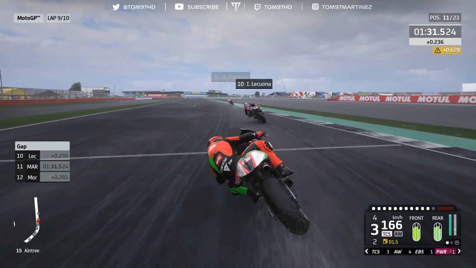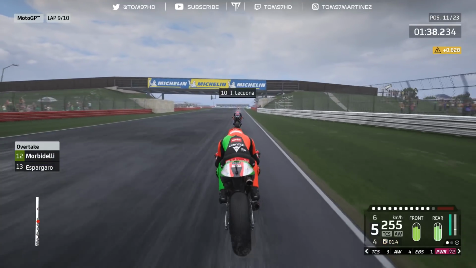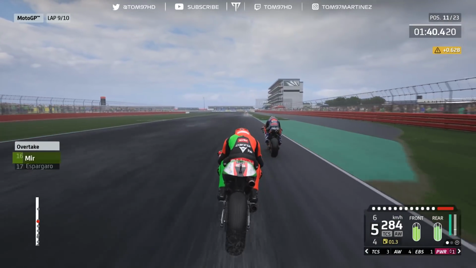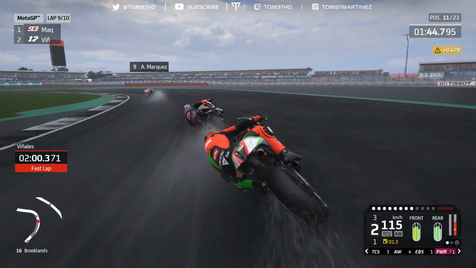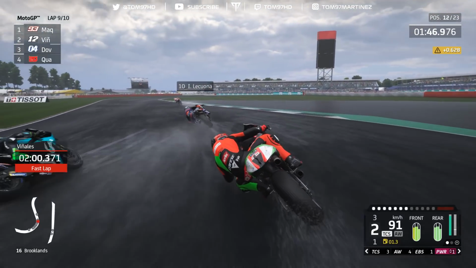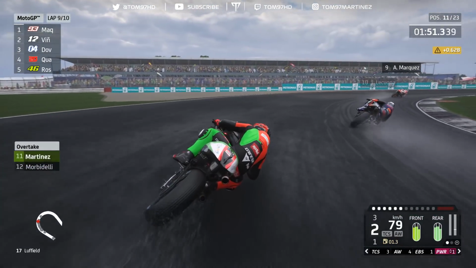On the kink, onto the back straight. Can we hang on with straight line speed? Yes, we can in the slipstream. Oh my goodness me. I've got no stopping power at all now. I've lost the brakes on the bike. There's Morbidelli looking for the move. That's risky, using the inside curb like that.